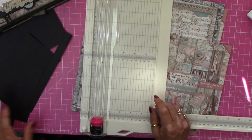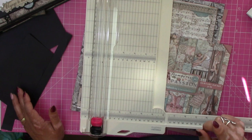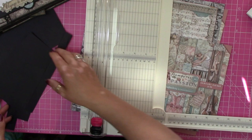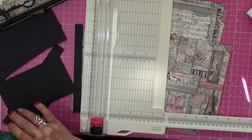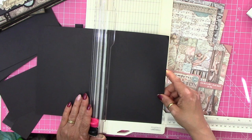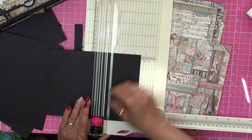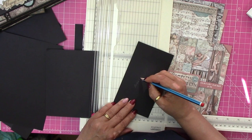The next thing that we're going to do will be the pockets on the inside. So this is number one, and the measurements are 6 1/4 by 3 1/2. So I need 6 1/4. I'm going to go this way. 6 1/4, which is there. 3 1/2. Okay, and just mark on that pocket number 1.